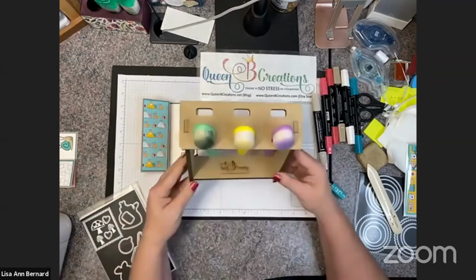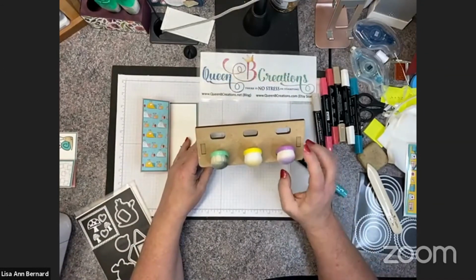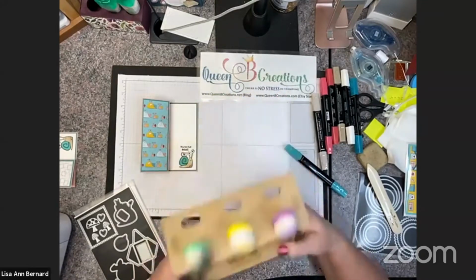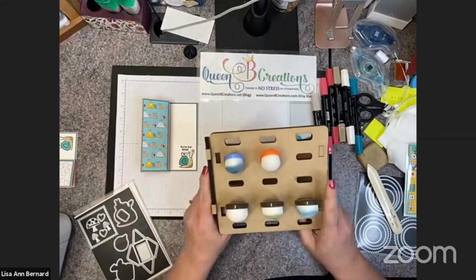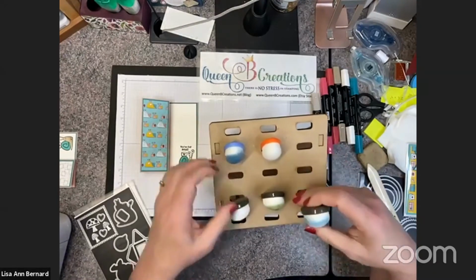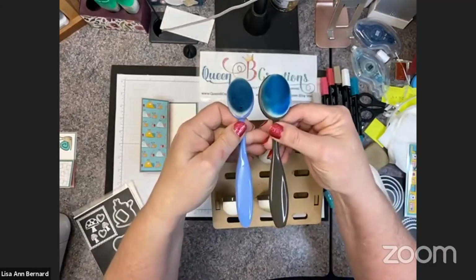And then he's also been working on some things for my Stampin' Studio. One of the things I had him add was this little brush holder. You know, a couple weeks ago, we worked on a card for my Facebook Live where we use these little brushes because Stampin' Up! has now come out with some, and they're actually a little bigger. I like our Stampin' Up! brushes better. I don't know if you can see, but they're a little bigger.